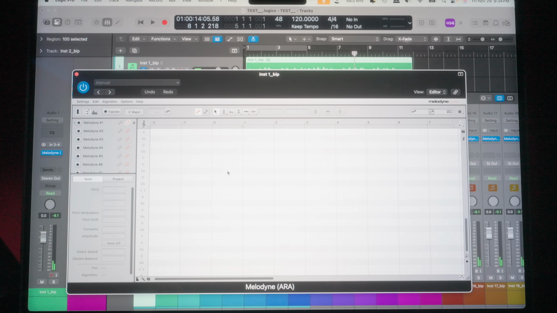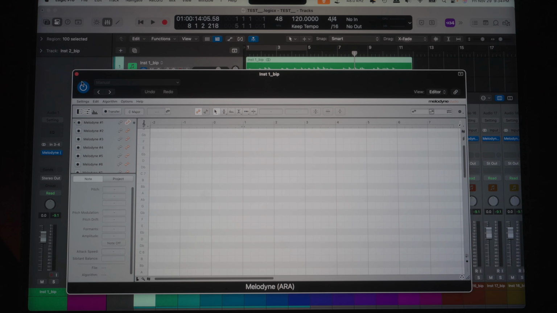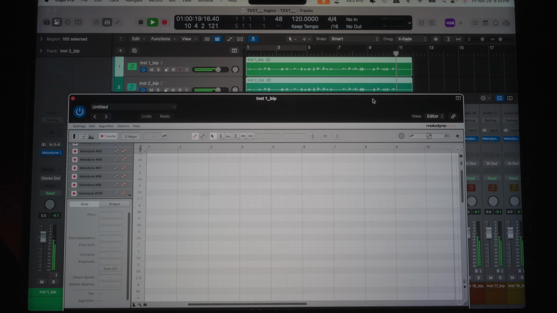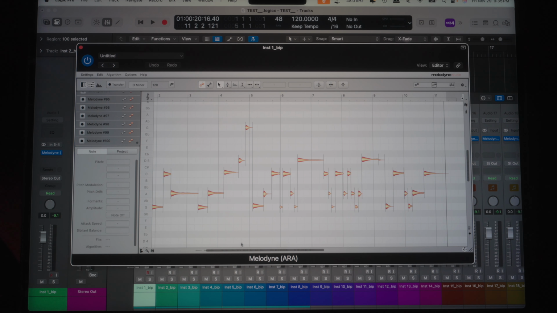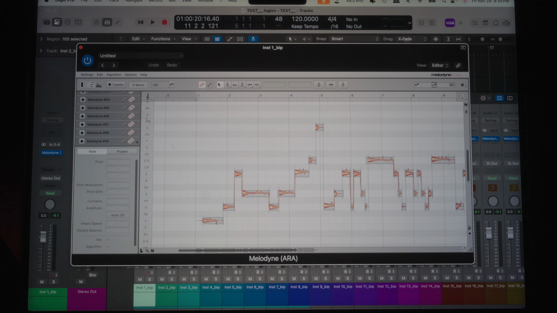I'm not sure if I'm doing something wrong, but usually with ARA you just need to play it, right? Let's try to print. Let's select all of this. Okay. Did we get everything? Okay, it's there. Actually not sure if I'm doing the correct thing.